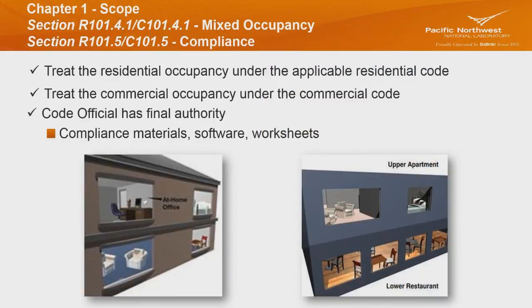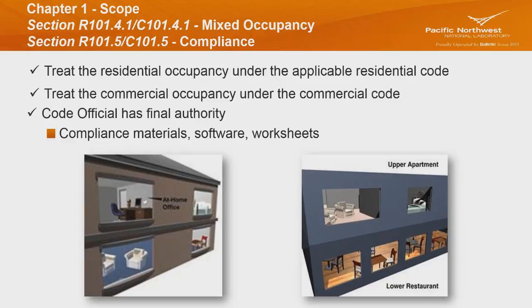So also in the scope of Chapter 1, and at the top I give you the section numbers that come right from the 2015 Energy Code. We got to talk a little bit about mixed occupancy and then compliance. Because when you're getting into existing buildings, typically they're mixed use. A lot of them are mixed use. I get a lot of questions that come in through the help desk. Well, how do you show compliance for a mixed occupancy? What the code says is that you have to treat each one separately.